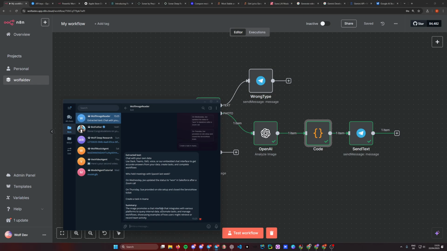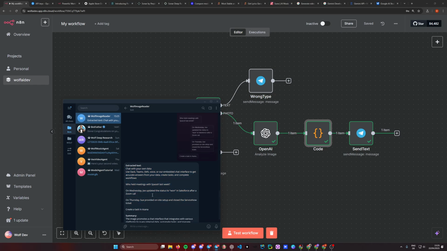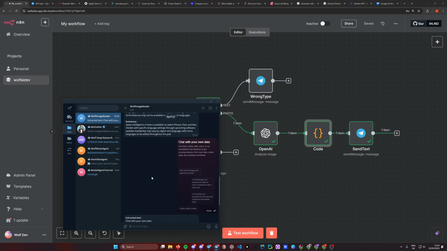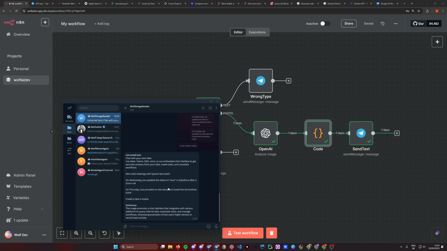What is also super interesting is that it's not only extracting the text, but it's doing so in a smart way. What that means is it's detecting that this promotes a chat interface, but it's also giving me the full text in this interface UI, right? And that is a pretty cool way of handling this, instead of just extracting the text in a dumb way, because it can detect context. So it can detect something like, oh, this is from an iMessage screenshot, this looks like a YouTube comment, this looks like a Telegram text, right?